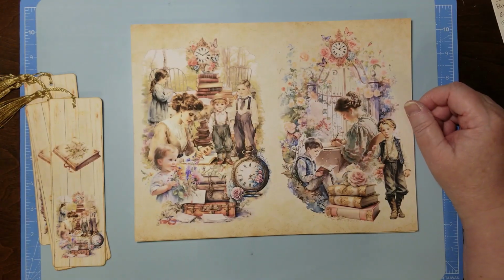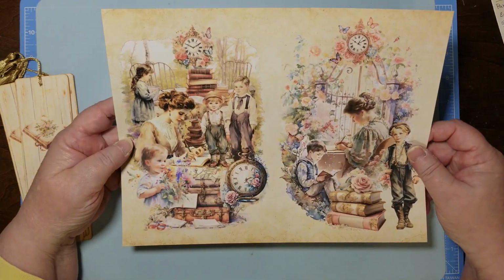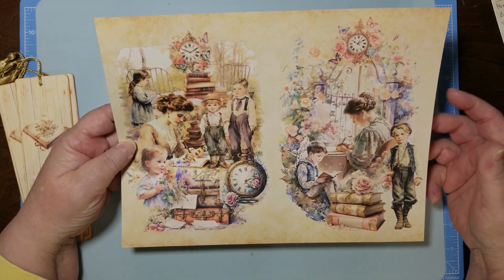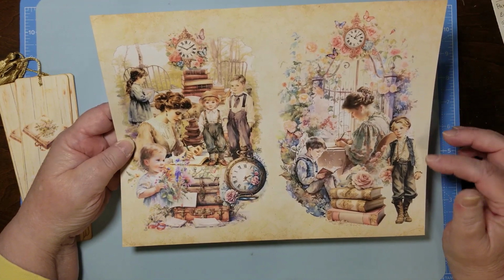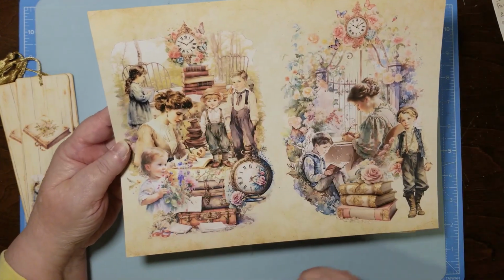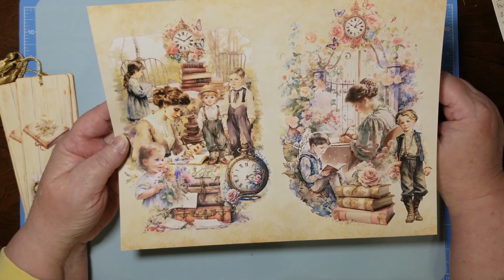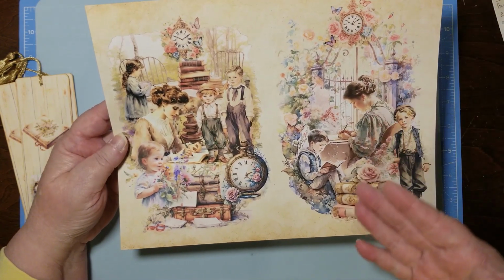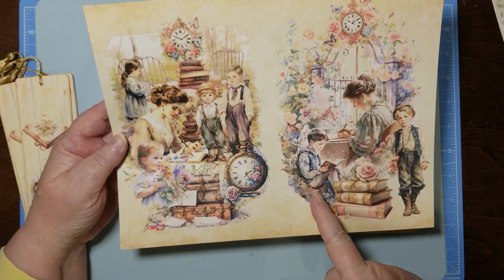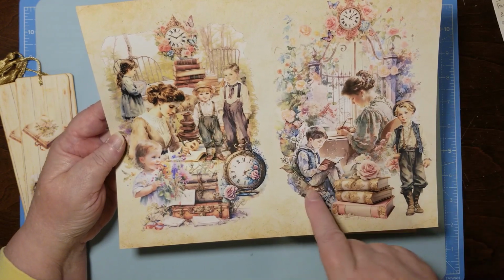Okay. All right. And these pages, I just think they're beautiful. I put a lot of thought and effort into them. You've got things from the now, from the past, and from young people learning about all the now and the past and all these things. It's just through time, like getting a letter through time. She's writing something about her life. Well, maybe he's reading about it in the now. You just don't know. Or maybe she's writing about him and he's reading about it.